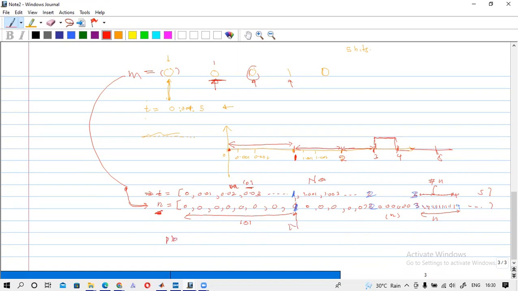Now if I plot the value of this n array with respect to the t array, the independent variable, plotting t versus n, I will get this kind of line coding signal. So I will get 0 here, 0 again here.